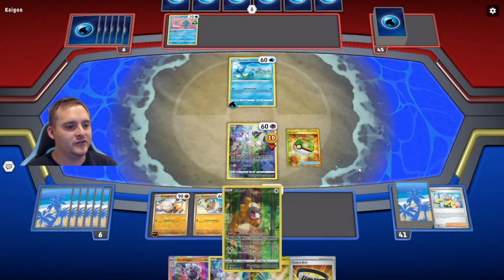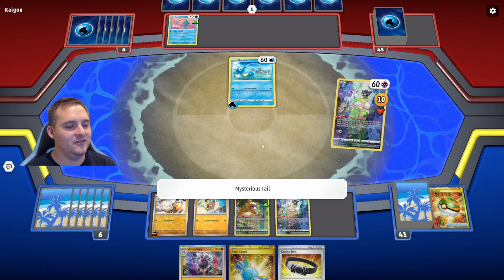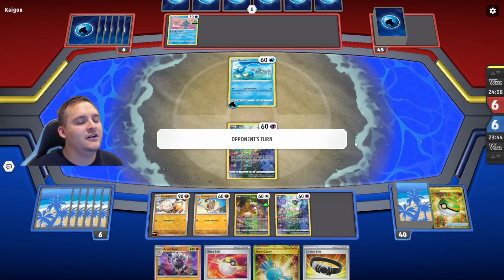Go for Bidoof. We have Rare Candy Annihilape, we also can throw down this other Mew. Let's go ahead and Mysterious Tail. Find us an Ultra Ball. Ultra Ball's fine. End the turn here.